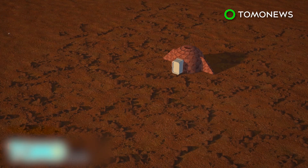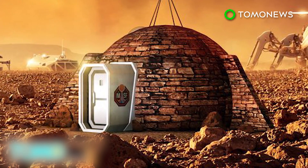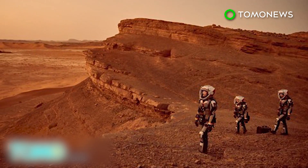An underground area would contain facilities such as a dining hall and laboratory. The colony would expand module by module until it forms a city, termed Olympus Town. The exhibition at the Royal Observatory Greenwich in London coincides with the launch of the six-part docudrama Mars, which tells the story of an attempt to colonize Mars in the year 2033.